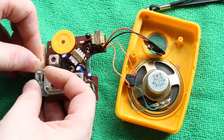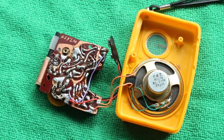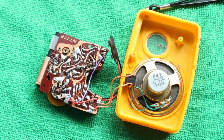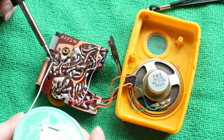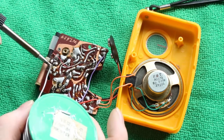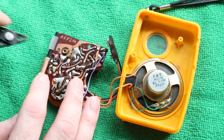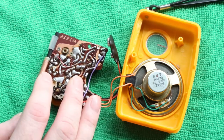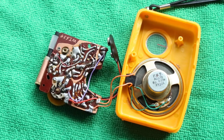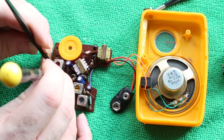The only PNP transistor I could find in my pot of transistors with enough frequency range was a BC178, which goes up to 100 MHz, which is probably overkill. Because the BC178 has a metal can, I'm going to insulate it against the mixer coil with some Kapton tape.